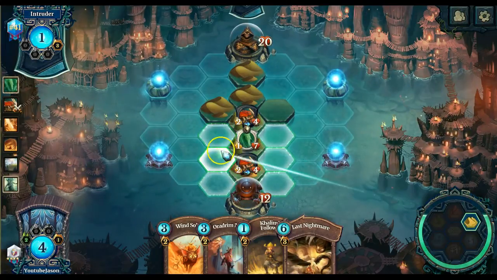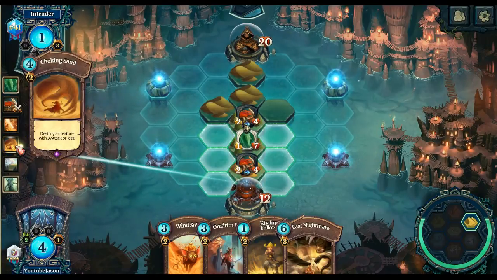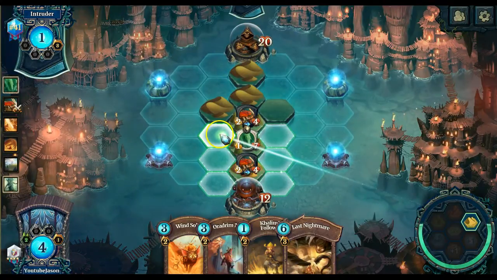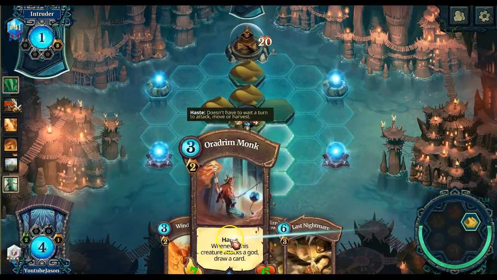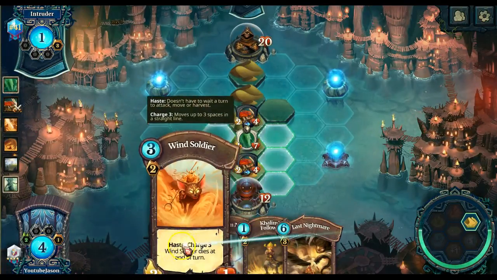Could drop that down. He does have those kind of destroy cards. So it costs 4 energy. He could destroy another creature with 3 attack or less. He's got 1 card left, though, guys. So this is going to be risky. Do we want to do that? Do we want to risk our shot that he has that card?